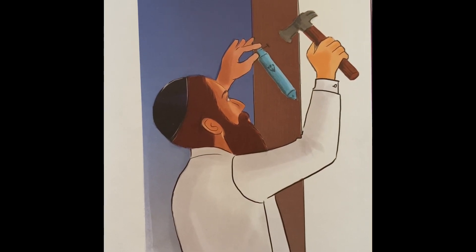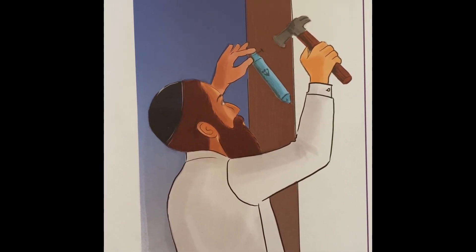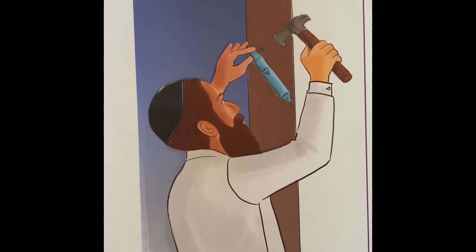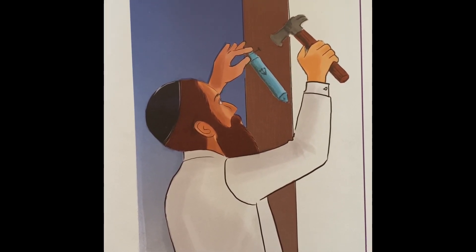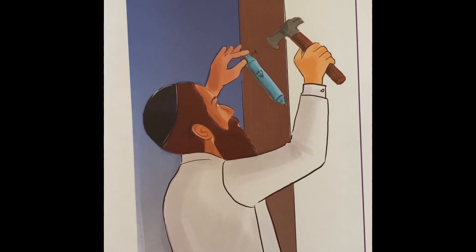Sometimes you can see the scroll and sometimes you can't. Every mezuzah holder, no matter how different they look, has inside of it the claf — the small parchment written by the hand of the sofer with the words from the Torah. And here is a picture, Yeladim, from our book, showing a man who is putting up a mezuzah on the doorpost of his house, just like Hashem tells us to do in this week's parasha.